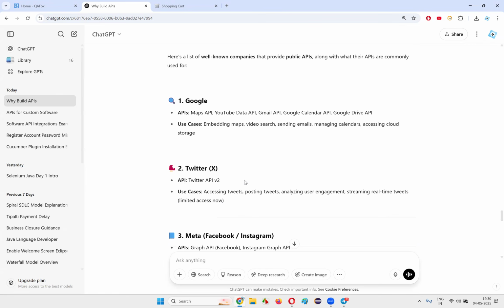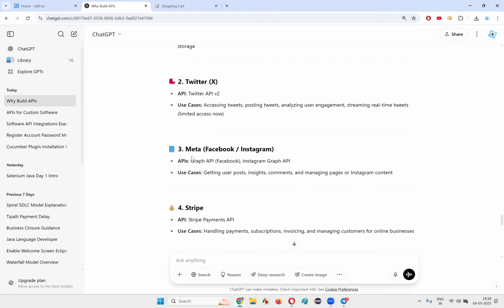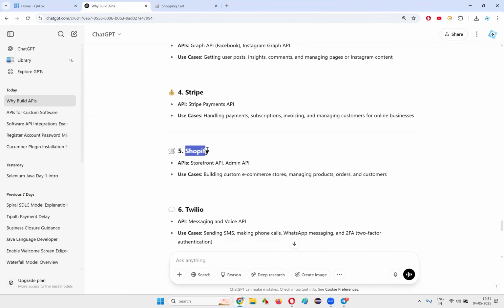Twitter is also providing a public API, so Twitter can be integrated into another application so that tweets can be done easily from another website. Meta: Graph API, Facebook, Instagram API. Stripe is providing a public API so that different e-commerce applications can integrate the Stripe APIs for making payments.